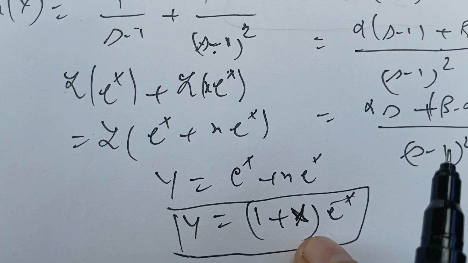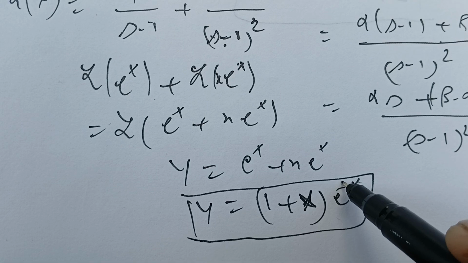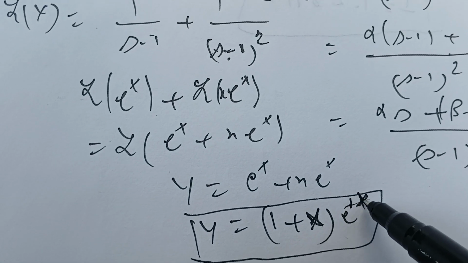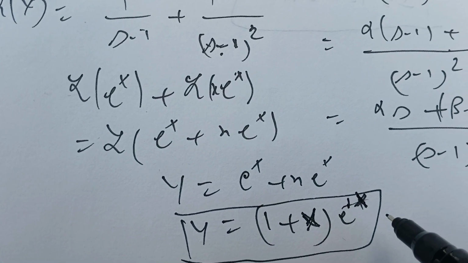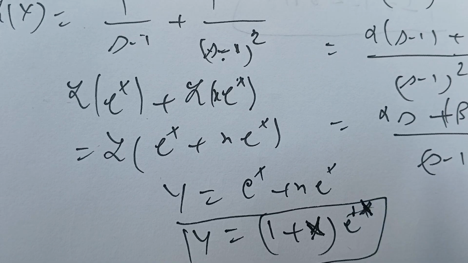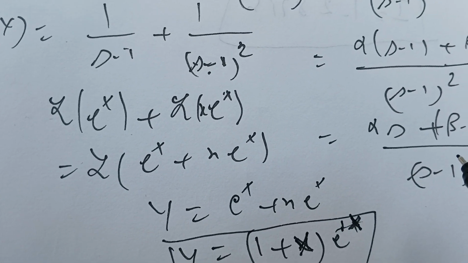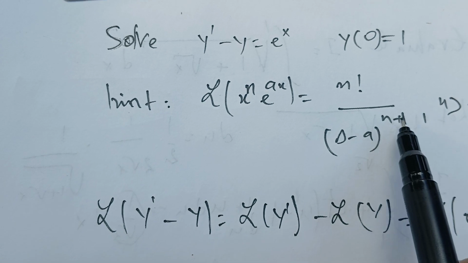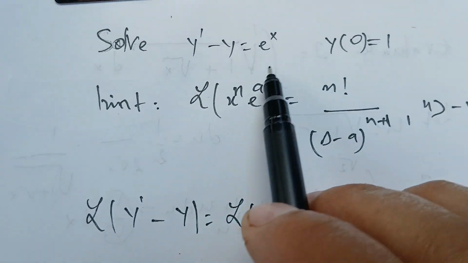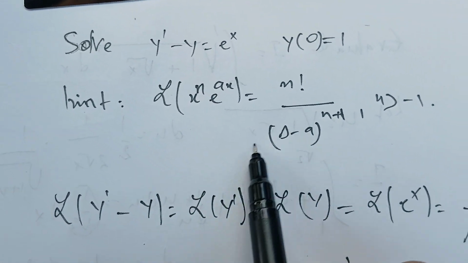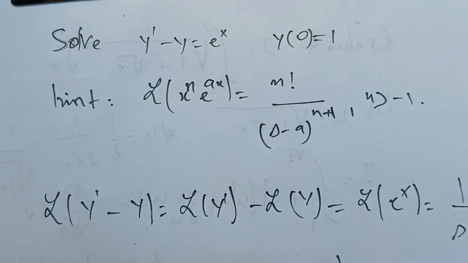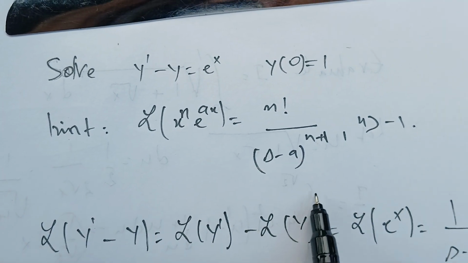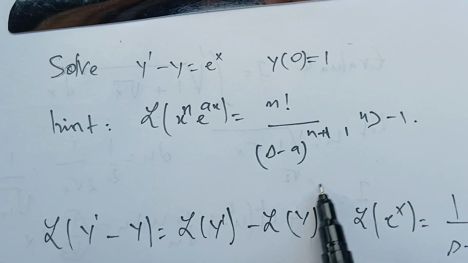Therefore, using Laplace transform, we have arrived at the solution that we get: 1 plus x quantity times e to the power x. And this is the solution of our differential equation. And the key is to learn how to use these general formulas when you have to, like in our case. And I think the best option is to try to solve this problem by yourself.